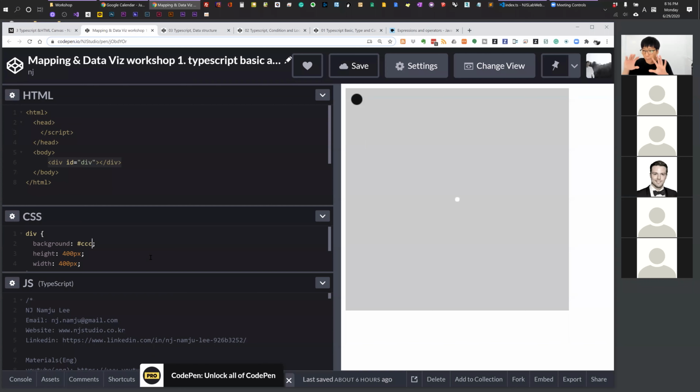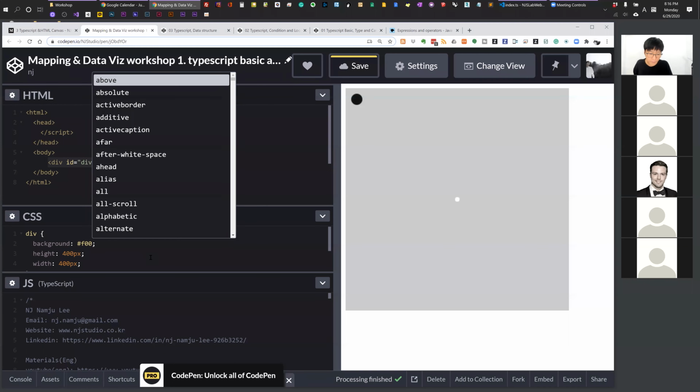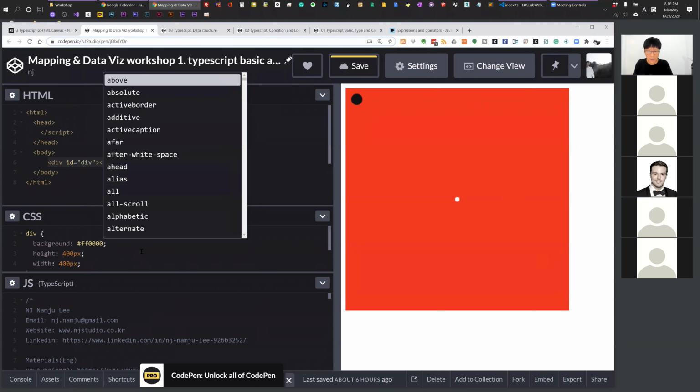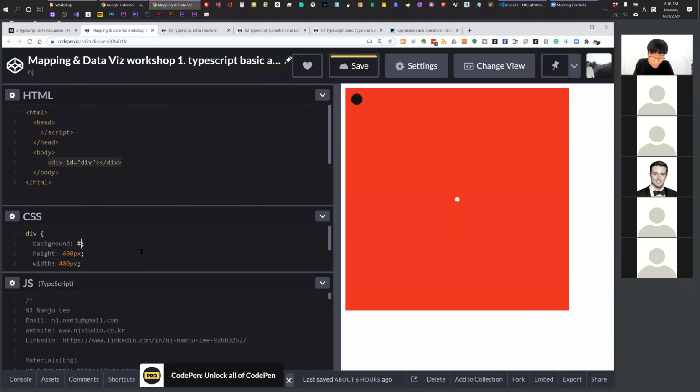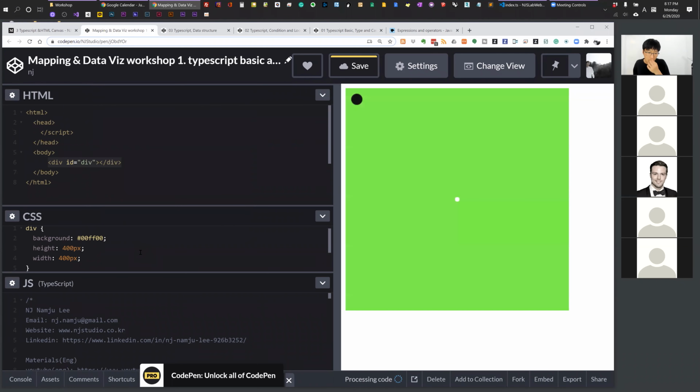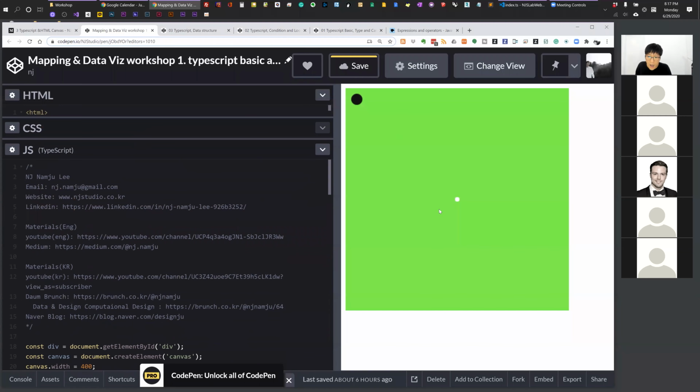If you wanted to draw a white canvas, we can do it like this. Yeah. Or like this. Yeah. This is basically identical. So I'm going to do a green canvas here, because this is really important since we are going to visualize something. So this is how TypeScript or Canvas understands the color. There's another way, but this is also one of the generic ways to assign the color. Anyhow, so we have a green canvas here.